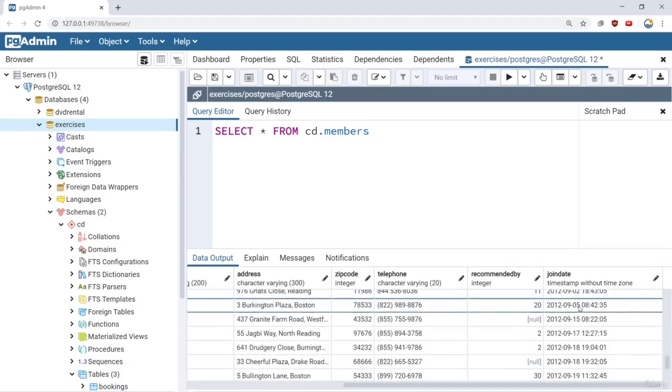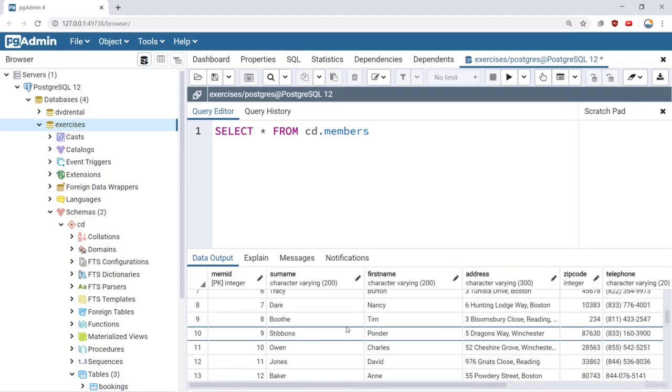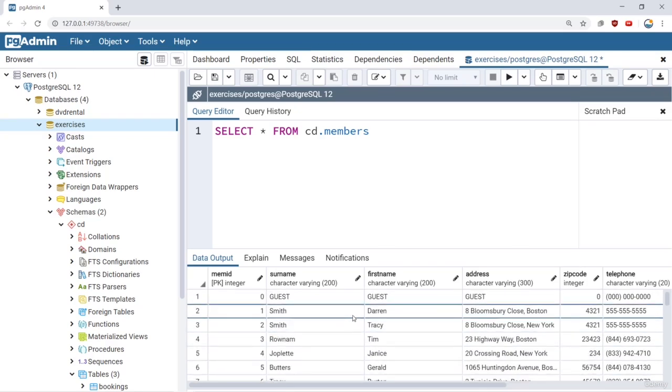Okay, so we do have some things that are a little bit tricky here. We have some null values depending on whether a guest, maybe we have a membership, but we have some null values for other information, etc. But that's it. The 3 relationships between the tables are our actual facilities, booking those facilities, and then members who actually book those facilities. Okay, that's all you should need to know.